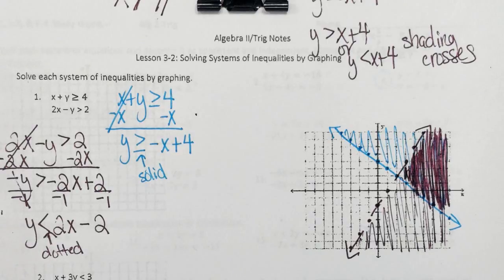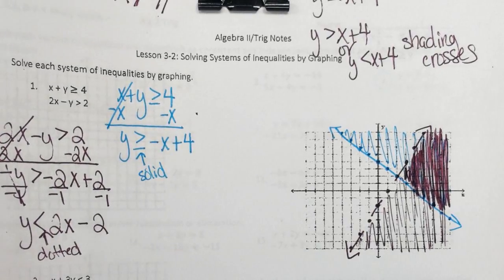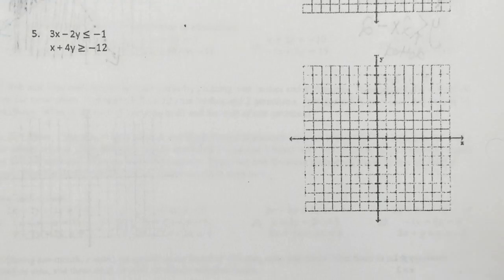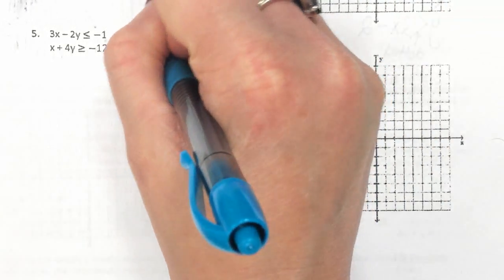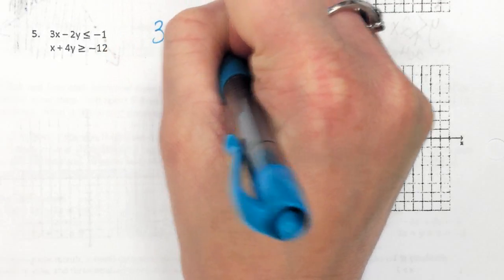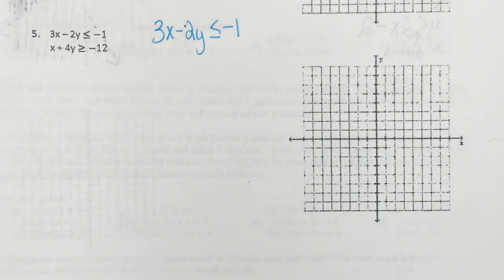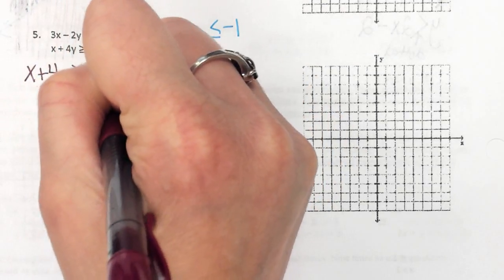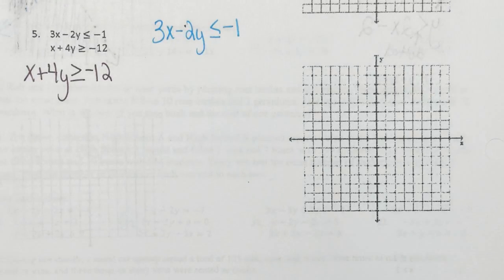All right, let's flip over and let's do number 5, and then we'll do study guides for the rest of the class. Number 5. All right, here we go. So in order to graph it, what has to happen first? Get y by itself. There you go. All right, so you try solving those real quickly and see if you can get y by itself. Now that first one's going to be a little different, so don't freak out.